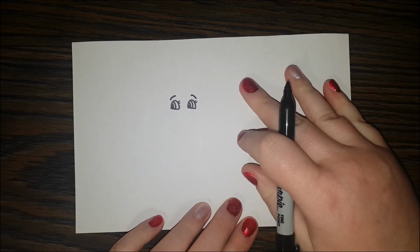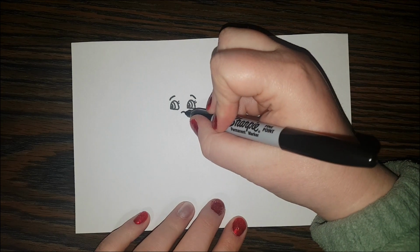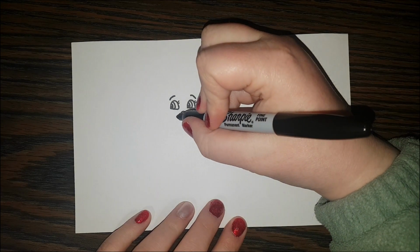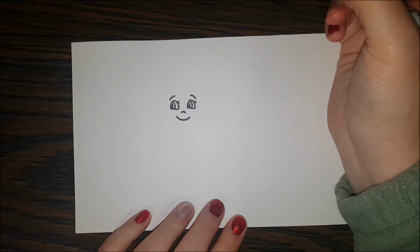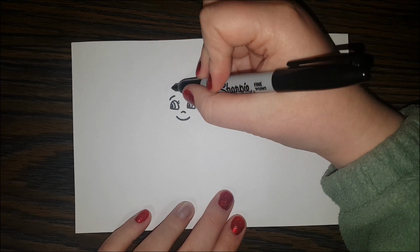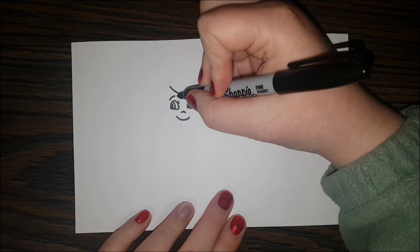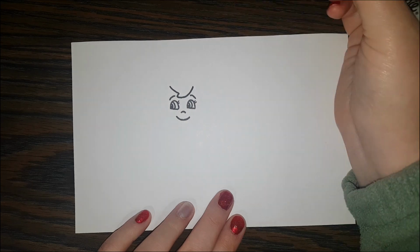So now we've got the eyes done, and I'm going to do just a little tiny curve, and that's going to be his nose, and then we're going to give him a little smile. Now I'm going to start on some hair. So we've got a little shape like this, a little line, and then it comes down, and then we come back up.